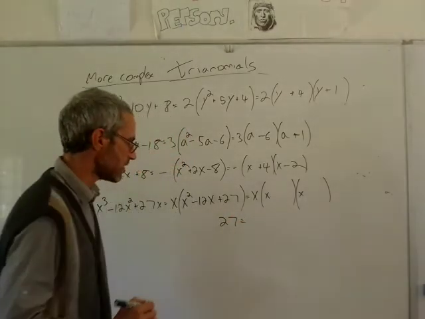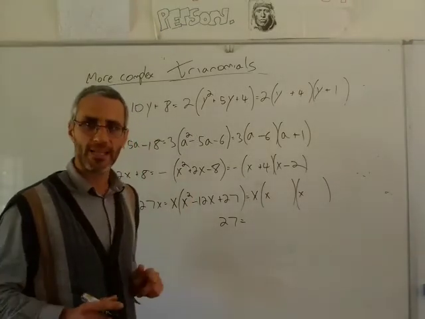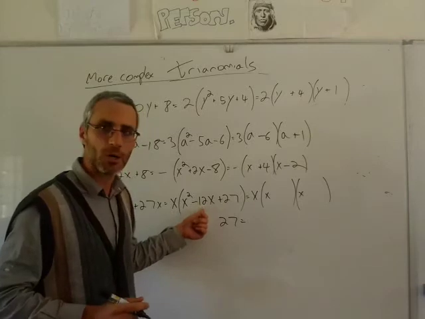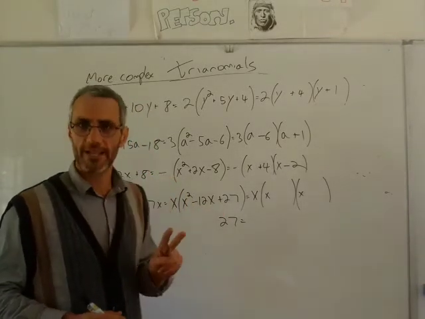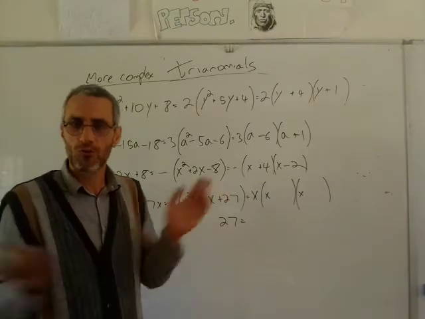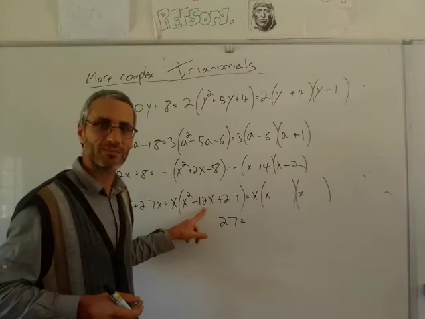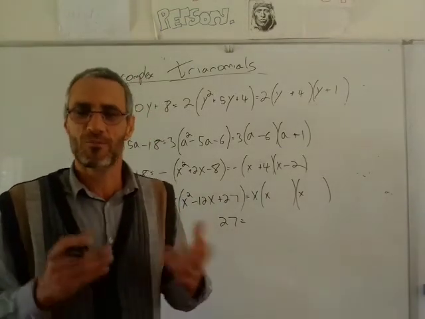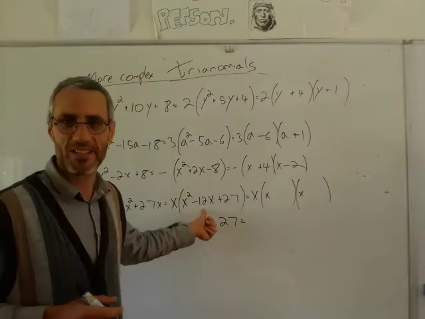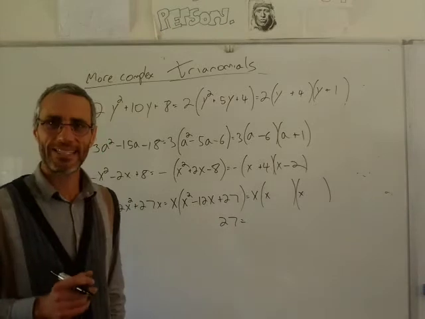Now, by the way, those two numbers, if I add them together, what must I get? I must get minus 12. So these two numbers are either two positives or two negatives. Because if I multiply two positives or two negatives, I'll get a positive number. But if I add them, I get a negative number. So these numbers must be negative. They can't be positive, because a positive plus positive is not going to give us something negative. So I know that the two factors I'm looking for are negative.